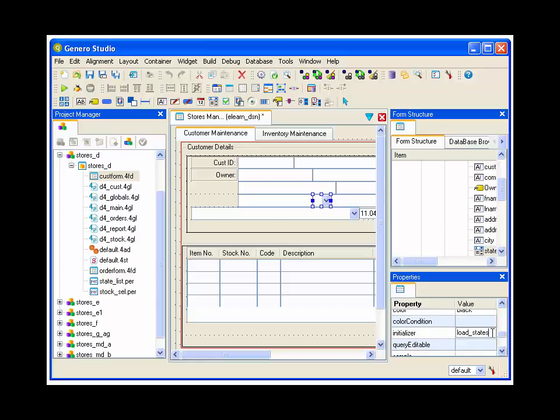So what can be a little bit confusing is you will not see in your code a call to load states. Instead, the form itself, as part of its structure, is referencing a function called load states. Now, what this means is that when this particular combo box is built, before it's presented to the user, it does a callback to this function. So let's take a look and see what that function load states actually does.